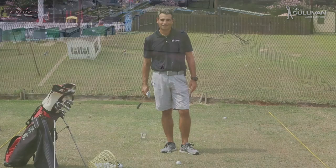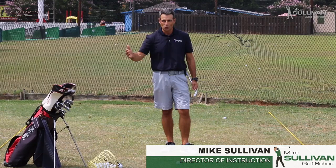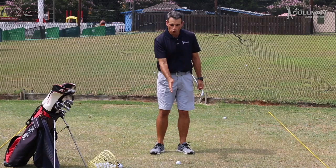When we're playing, we are either really doing well on the irons or we're doing well on the woods or on the tee shots. What starts to happen is we start to have an issue with the low point of our swing — where it is relative to our stance.